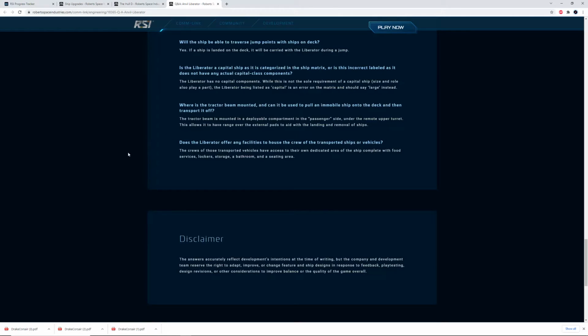Does the Liberator offer any facilities to house the crew of the transported ships or vehicles? Another very good question. The crews of those transported vehicles have access to their own dedicated area of the ship, complete with food, services, lockers, storage, a bathroom, and a seating area. Okay. I didn't necessarily see that, but I'll take their word for it.